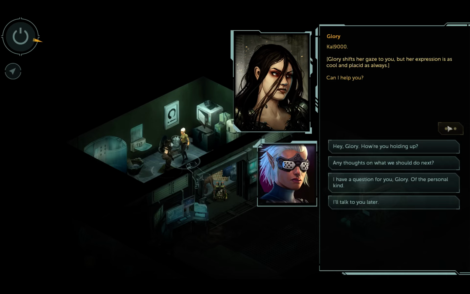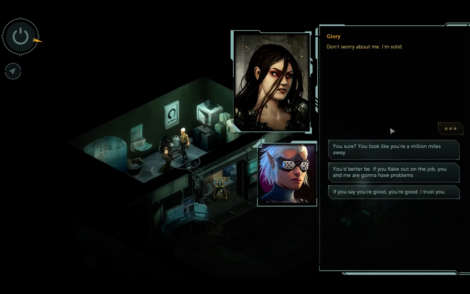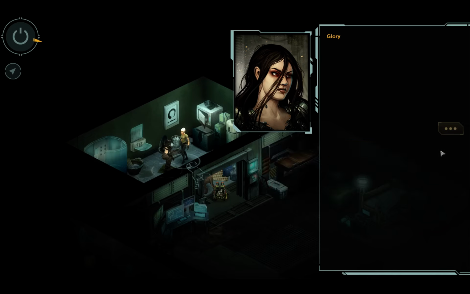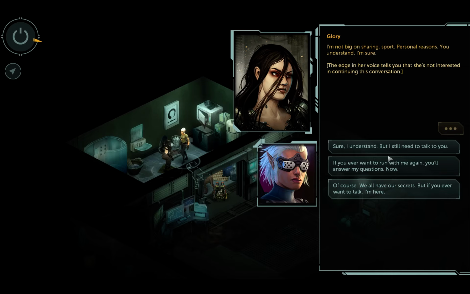Cal 9000. Gloria shifts her gaze to you, but her expression is as cool and placid as always. Can I help you? What do you think we should do next, Glory? Find our missing client, extract some answers. Beyond that, find another Decker. Monika won't be easy to replace. Best start looking now. How you holding up, Glory? Don't worry about me. I am solid. Awesome. You sure? You look like you're a million miles away. I'll be with you when it counts. Right now it doesn't. I have a question of the personal kind. I'm not big on sharing. Personal reasons. You understand, I am sure. The edge in her voice tells you that she is not interested in continuing this conversation.